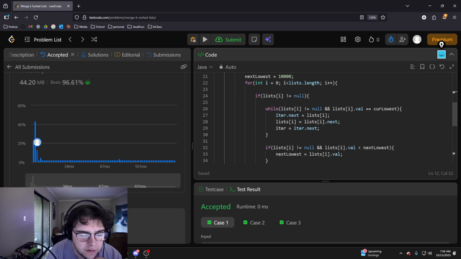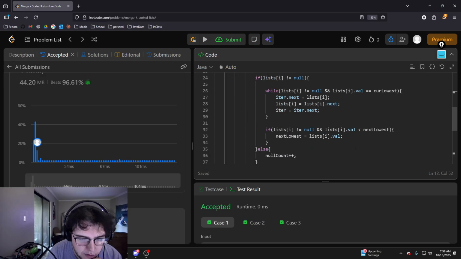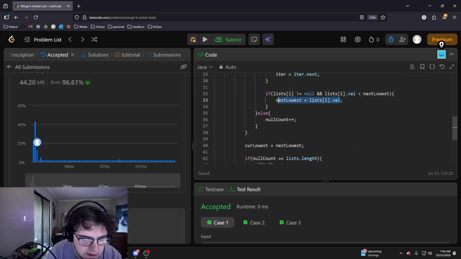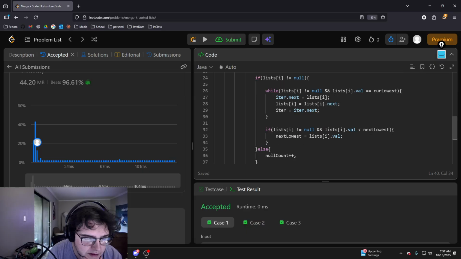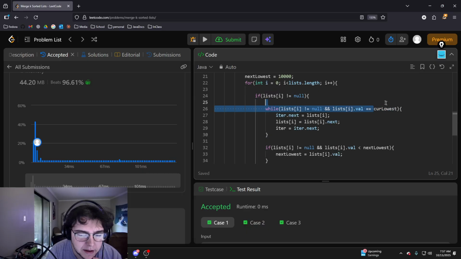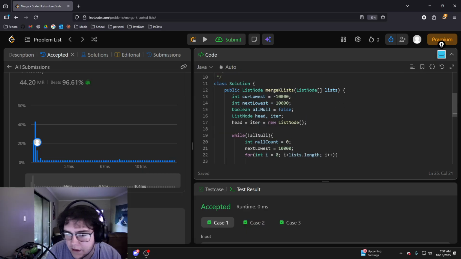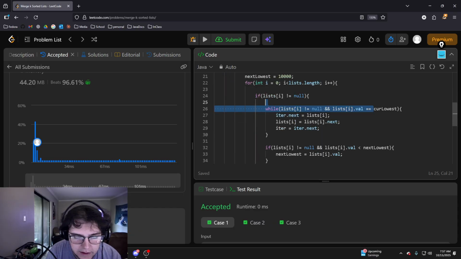The first loop doesn't really do anything except grab the next lowest and then set the current lowest into the next lowest. Because if there's no values that equal negative 10,000, then it won't add anything into our list. And then the next iteration, it will find the lowest value. And if the lowest value is only contained in one list, then we won't add any other value into our list, if that makes sense.